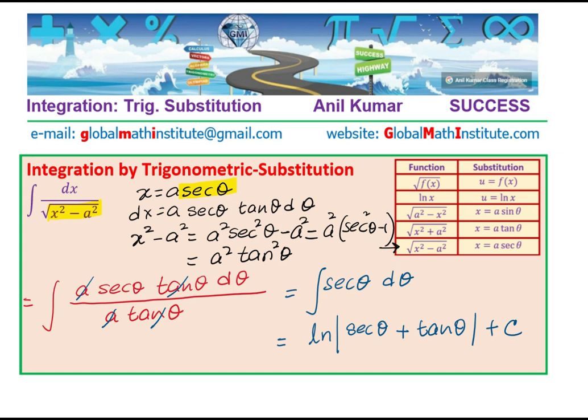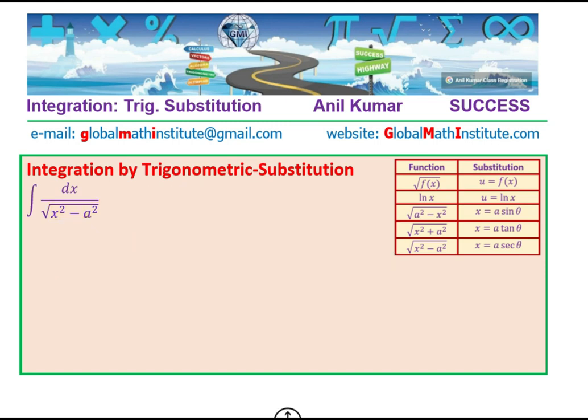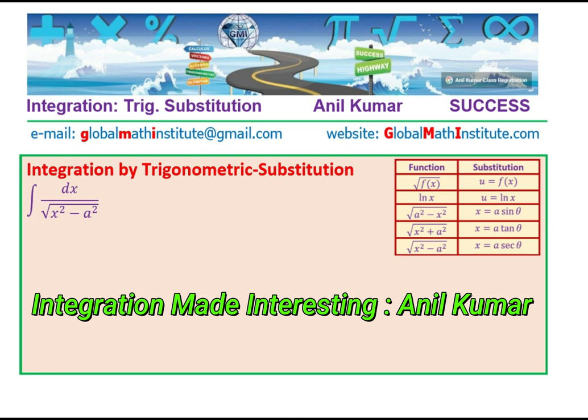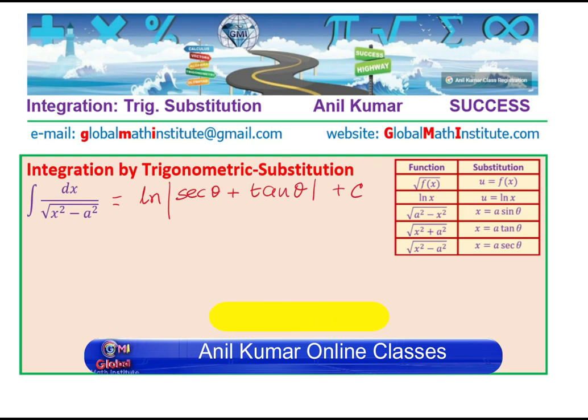So now let's take this on a fresh page and solve further. So we got ln of secant theta plus tan theta plus c as our solution. Part solution, I should say. So let me rewrite this as ln absolute value, of course, of secant theta plus tan theta plus c, right? Now let's look into this substitution to write all the terms.